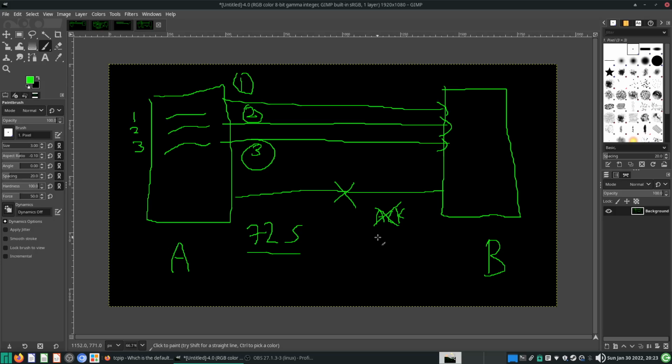So what happens here? I'll be sending packages 1, 2, and 3 over and over again to B. I'm spending a lot of programming resources, and I've made computer A work 72 seconds for no reason. And 72 seconds is a lot of time. If you have all your connections like that, you'll be wasting more than a minute just trying to send the message over with no acknowledgement reply. Not only that, you're spending precious energy and resources trying to send data packets that are never received. So how do you prevent this wasteful sending of messages?